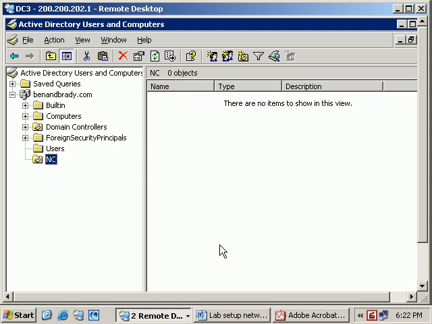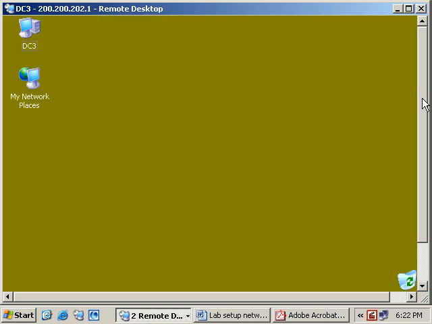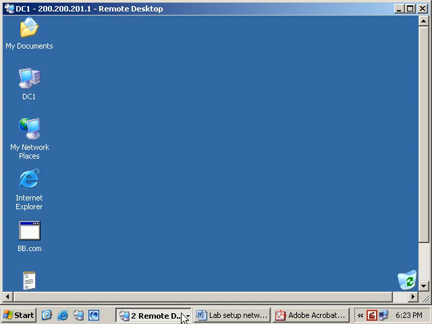So I created an object organizational unit in DC3. And in DC1, I changed the properties for Michelle Wong's user account. If everything is okay in our network, the replication should take place, and after replication has actually taken place, we should be able to see the same objects on all domain controllers in our domain, except for DC3 because DC3 is unavailable. So I'm going to minimize this screen, and let's go back to DC1.